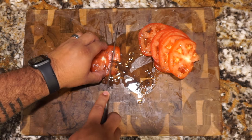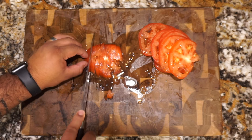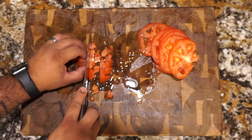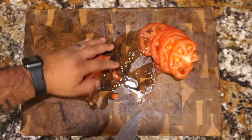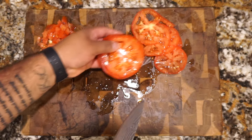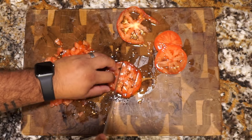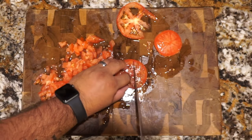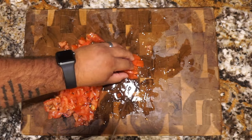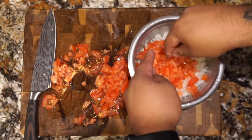Now that we've gotten our cuts of tomato, it's time to start cutting them vertically. And then turning the tomato and cutting it horizontally. That'll give us the nice tomato cubes that we're gonna need for our ceviche. You're gonna wanna repeat the process with the entire tomato. And again, you can use half a tomato for the rest of it. You don't need to use 2 full tomatoes for this. After we're done chopping our tomato, it's time to add it to the bowl and set it aside for later.